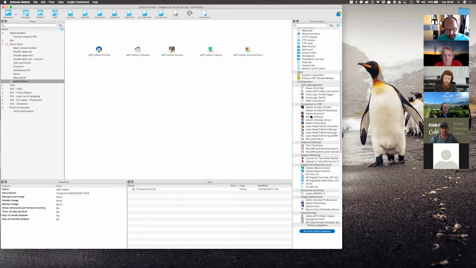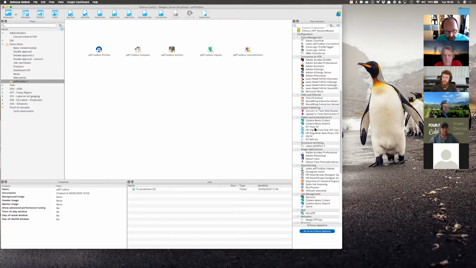And when you have it on here, then you will see that this nice configurator will give you 5 different PDFToolbox based configurators. So there is not just one configurator for PDFToolbox. What you get is 5 different things. I always tell people there are 4.